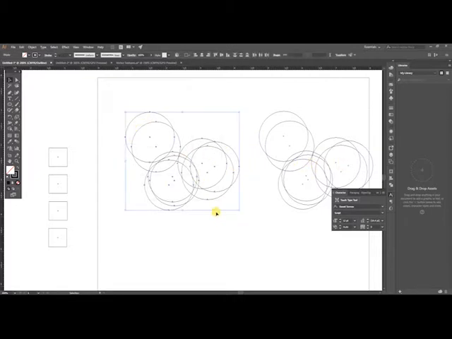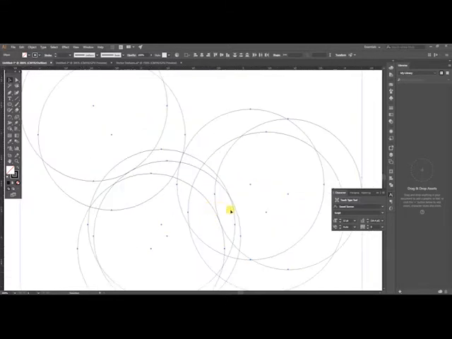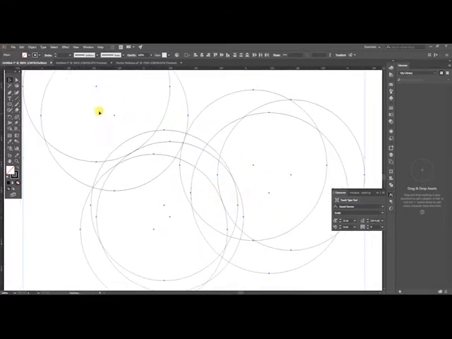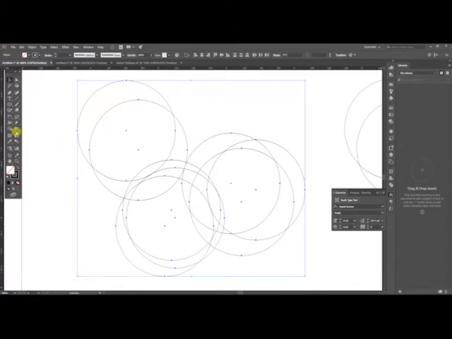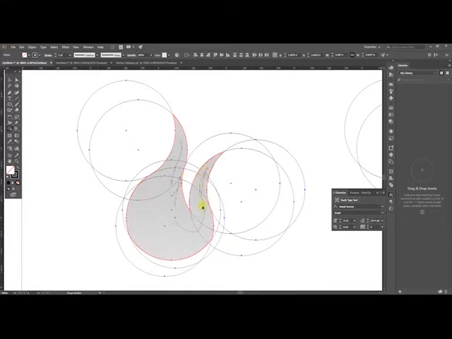But since we're professionals, we didn't make any mistakes, I'm sure. Positive. Alright, and now that everything's highlighted again, you can use your shape builder tool and just start filling this in. The important thing is to remember that you're only filling in these spaces where they cross to make your shape. And I believe that's all of it, so I'm going to go ahead and let go. And you have your shape in the middle now.